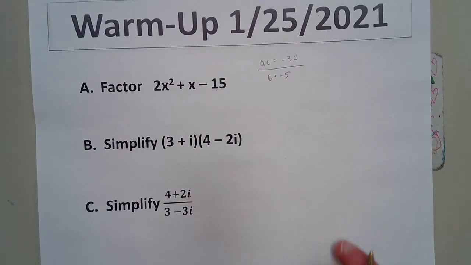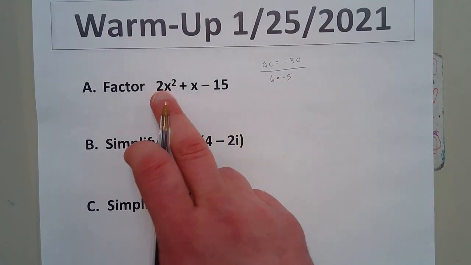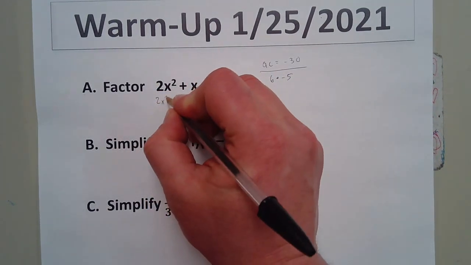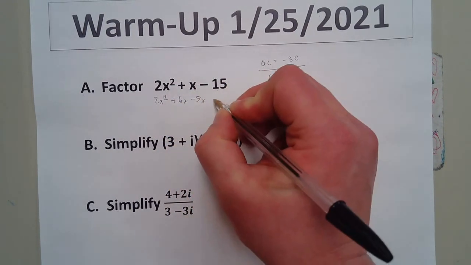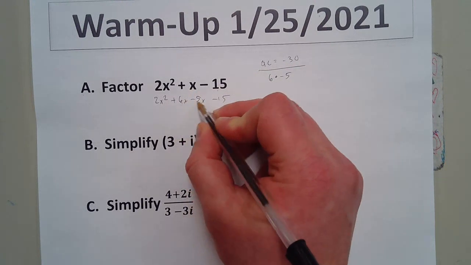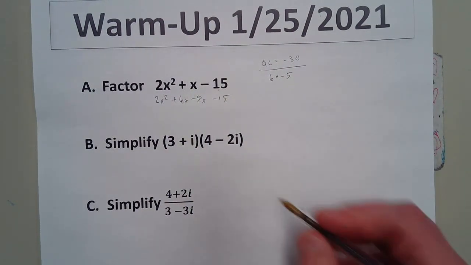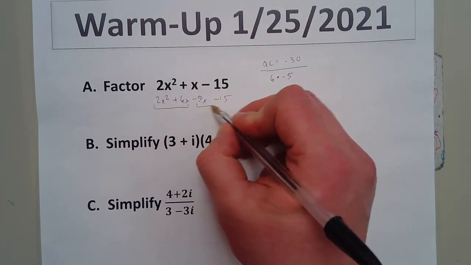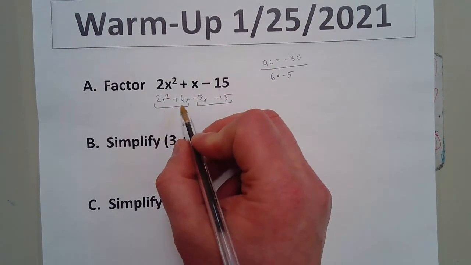So this is the one where we can't just say x plus 6, x minus 5. That's not going to work because that'll never give you this 2 here. So this is the one where you have to rewrite that middle term. So you rewrite it as plus 6x and minus 5x. Because this is still equivalent to 1x, but you just choose the factors that you selected here. This then allows you to do grouping with our first and last terms, our first 2 and last 2, and take the GCFs out of those.